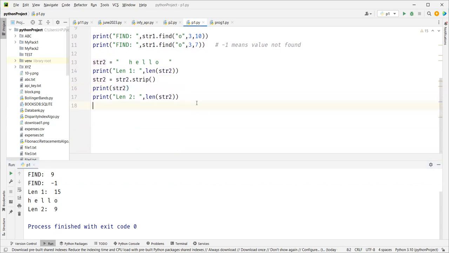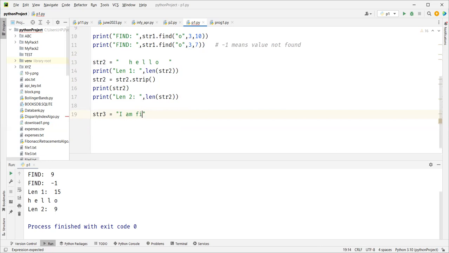Now you also have split. Let me write one more variable, str3 equal to "I'm fine. How are you?"